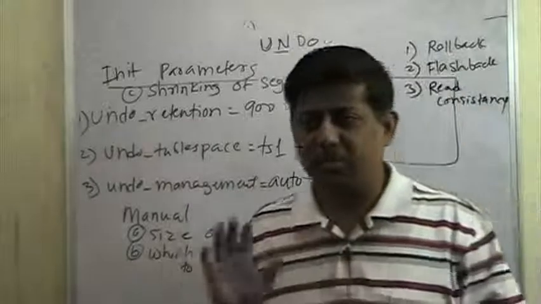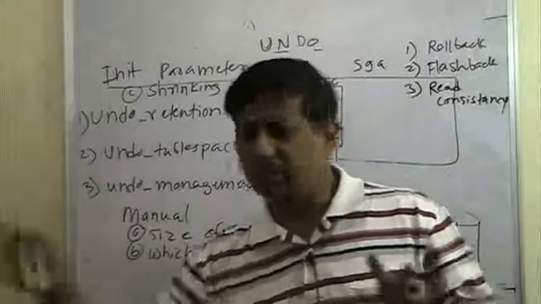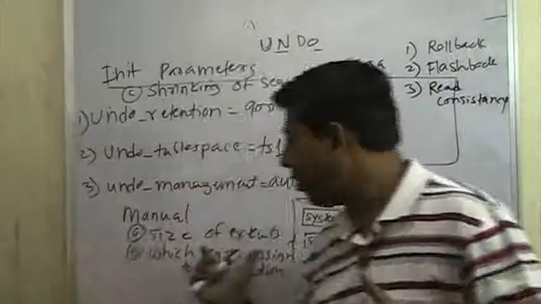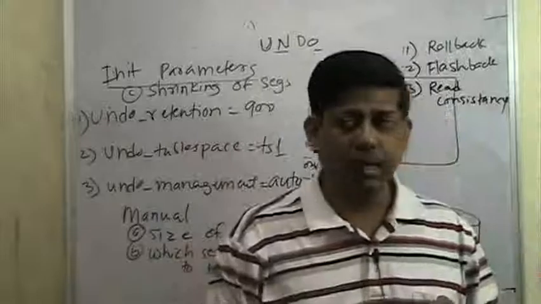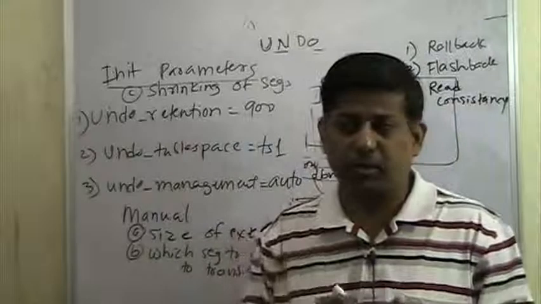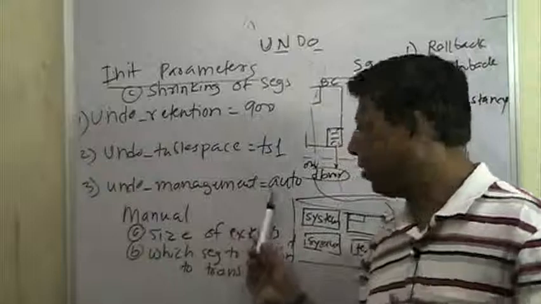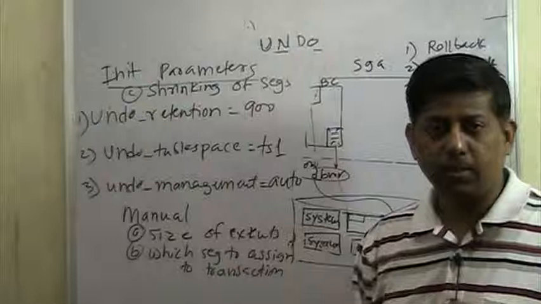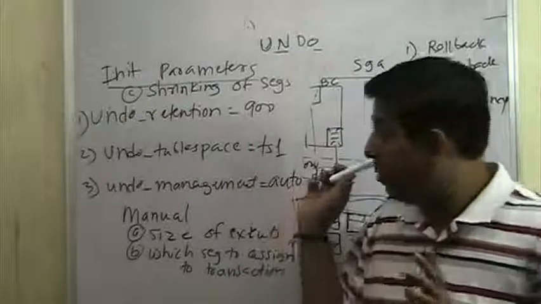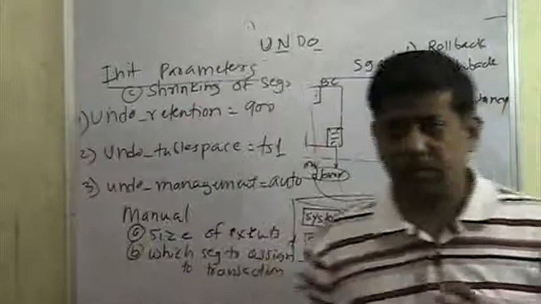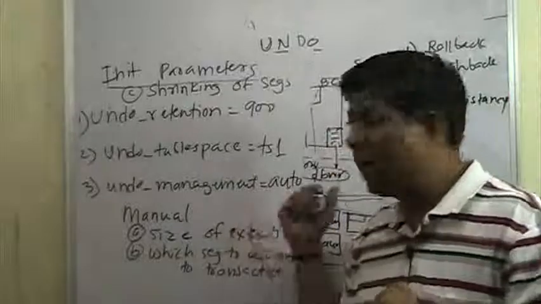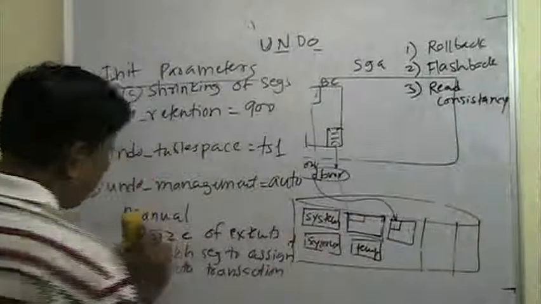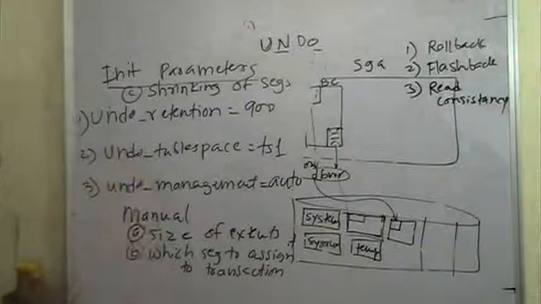I don't want to go into those details, but what is the optimal size to which it will shrink? What is the size to which it will grow? All that stuff was decided by the DBA, which was a very cumbersome process, and therefore it is always recommended, a good thing, to set undo_management equal to auto. So all those things are not done there. But in some rare cases we still use undo_management equal to manual, and that case I will just mention to you. But that's a rare case. But this is what undo_management equal to manual is.